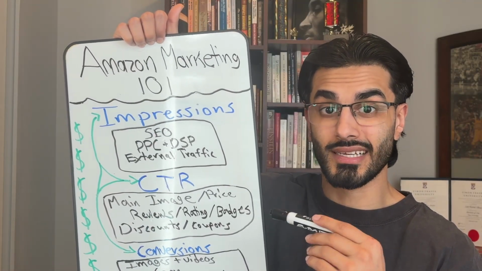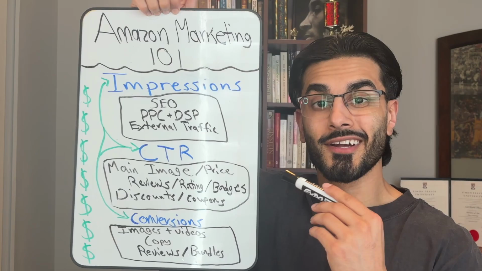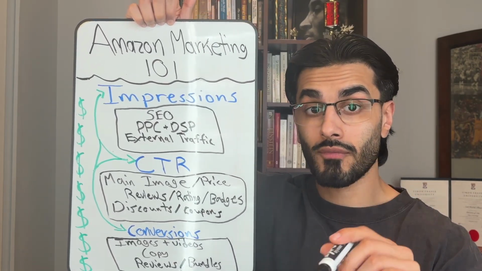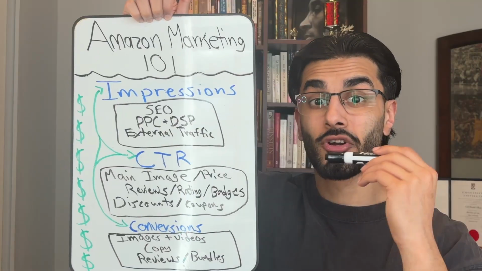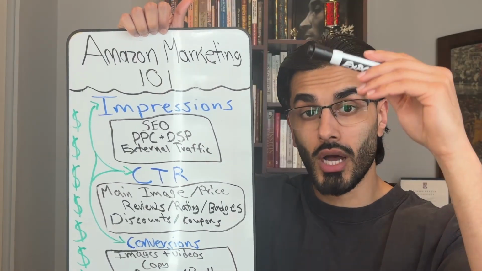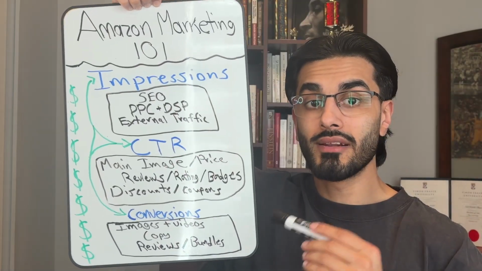click onto our listing. Now, none of this matters if we can't convert a customer, because Amazon is a sales velocity platform. You get rewarded for how good your impressions are, your click-through rate, and your conversions, because they want to make more money from you. And that's how they push your listing to the top of the search results, right? So we need to get our conversions up.